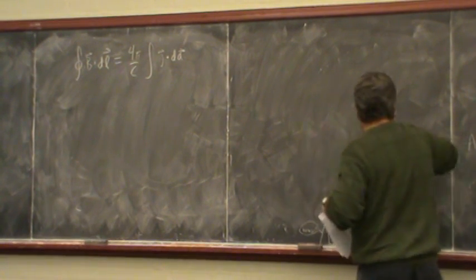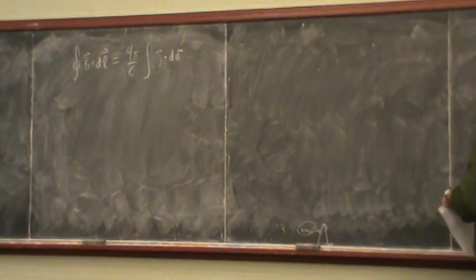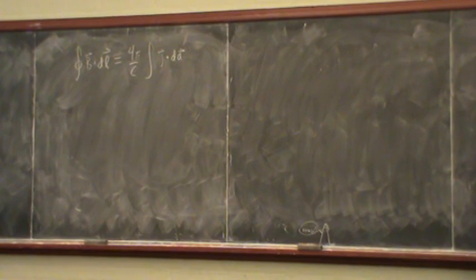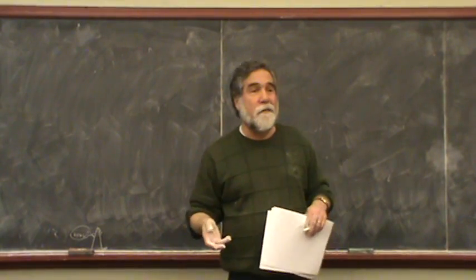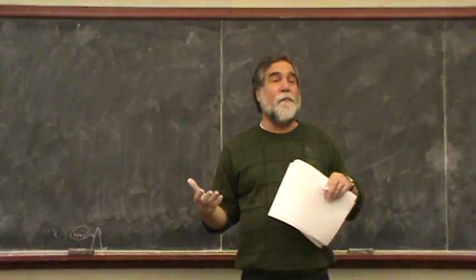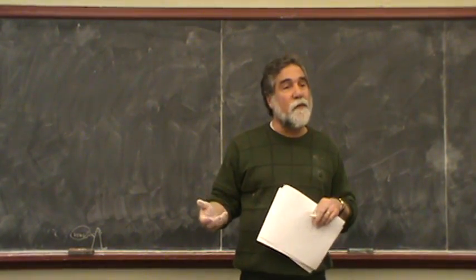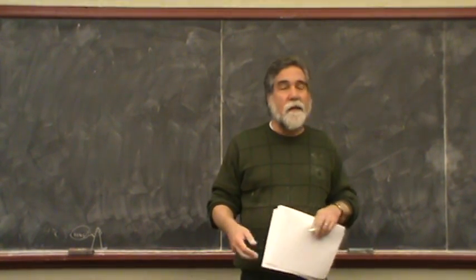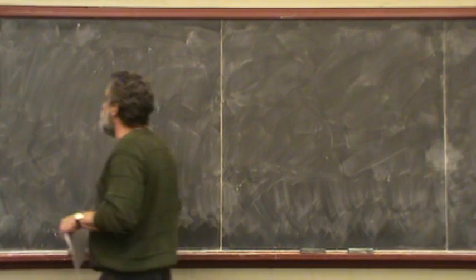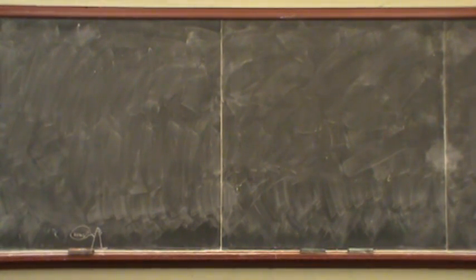Now that path integral is only easy when the magnetic field is constant over the path, or the magnetic field is 0. Or rather, the dot product of the magnetic field with the path that we're going to take is 0. It's only if it's constant or if it's 0 that it works. So let's take a look at our long wire. Actually, now it's got to be an infinite wire.